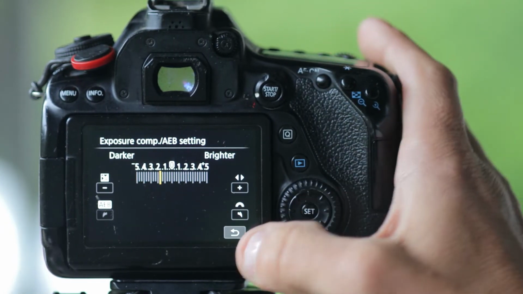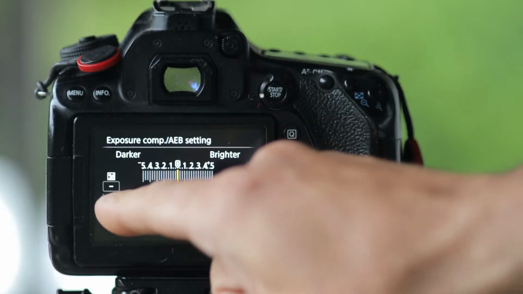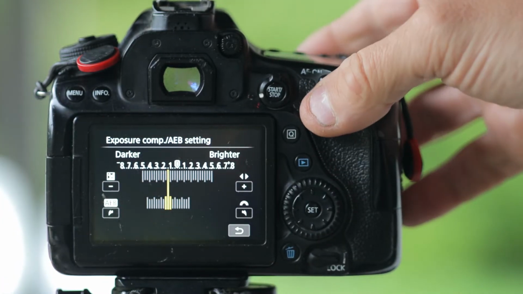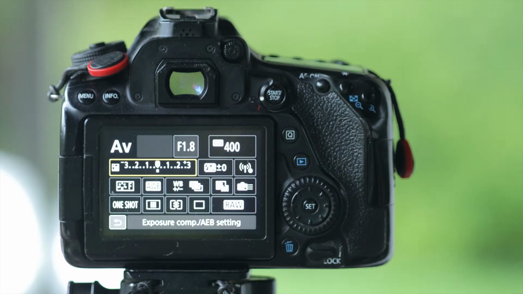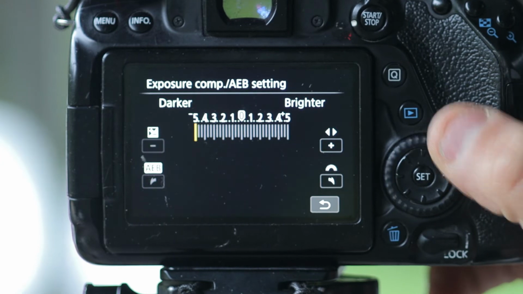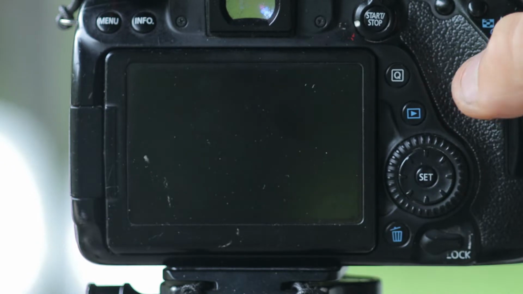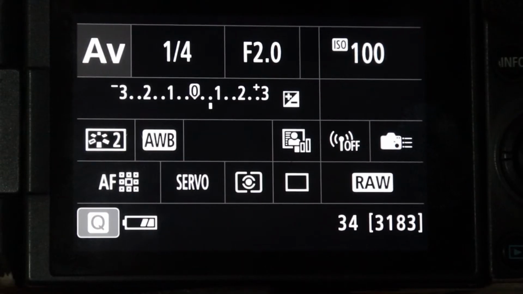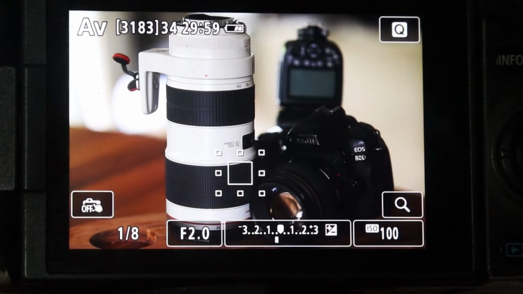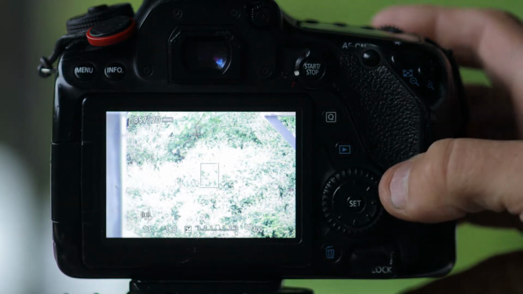For instance, if you're shooting in one of the automatic modes like shutter priority or aperture priority or P or anything that has auto settings applied, this allows you to adjust the exposure compensation. Well, what is exposure compensation? It essentially allows you to override the exposure settings picked by your camera in that automatic mode. So your camera is trying to take an exposure using what it knows about good exposure. I think it's 18% grey. And then it gives you the option on the screen to either make that image brighter by dialing in a positive value or make that image darker by dialing in a negative value.